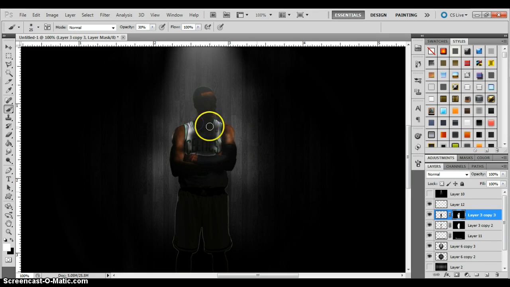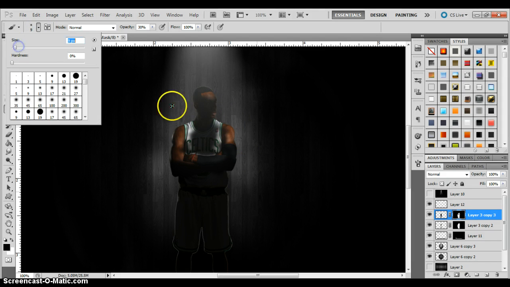Alright, so we're getting the shape down. Getting some nice lighting. Yeah, the side of his arm should be kind of highlighted, not 100% because it is up top and not from behind like our last tutorial was.